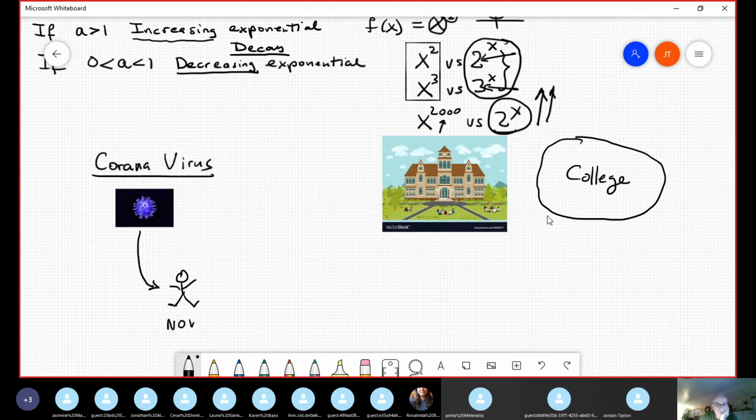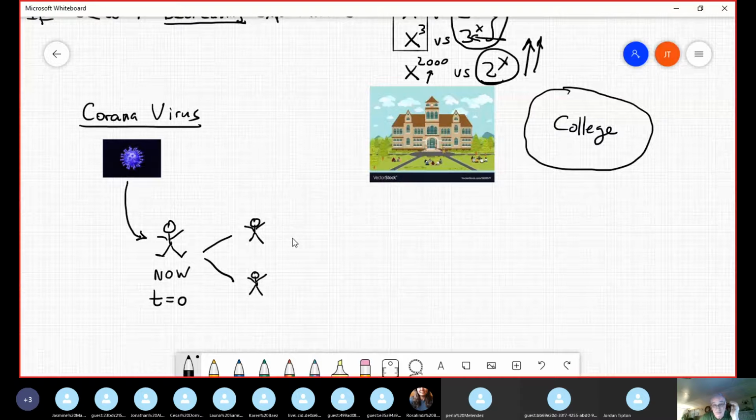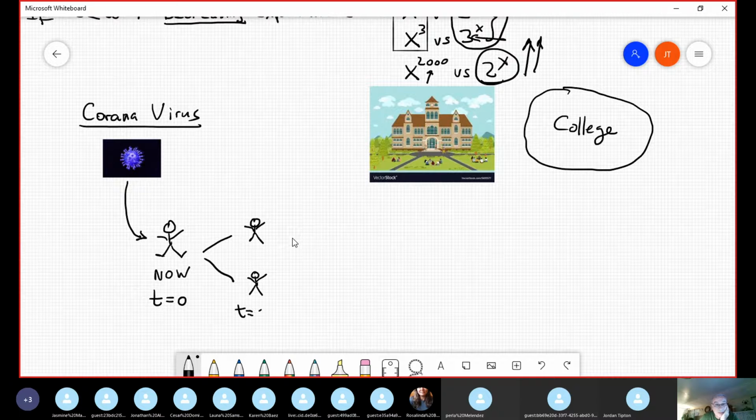Now means time 0. So time t equals 0 is now. And suppose that the rate of propagation, hypothetical, is one student contaminates 2 students. Maybe you contaminate 3 students or 10 students, I suppose it's faster, no? But to simplify the thing, I suppose that at t equals 1 day, inside the college 2 students are infected.